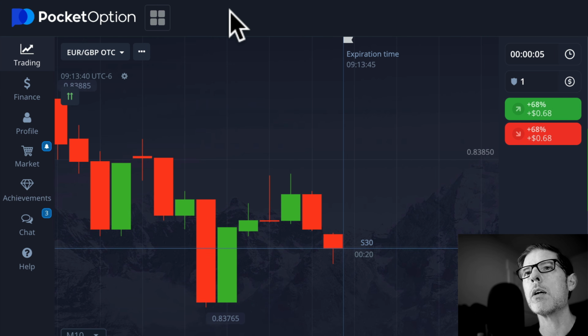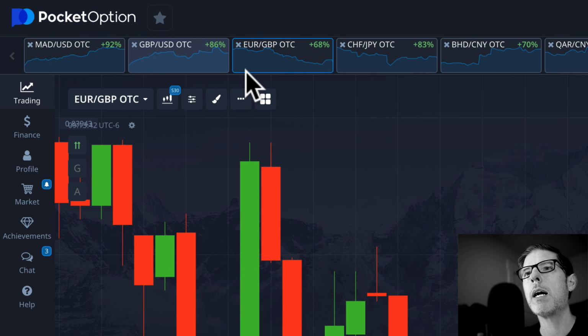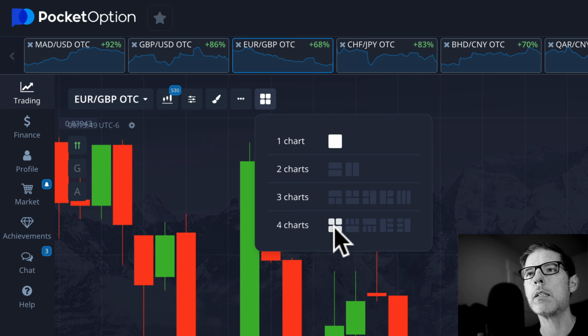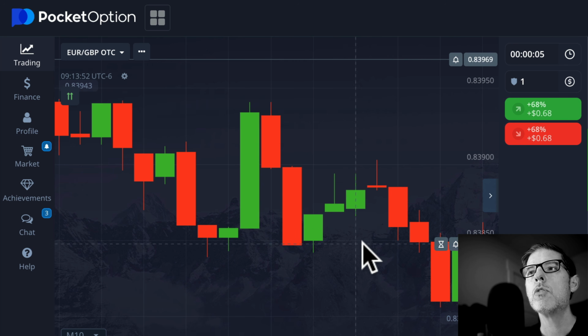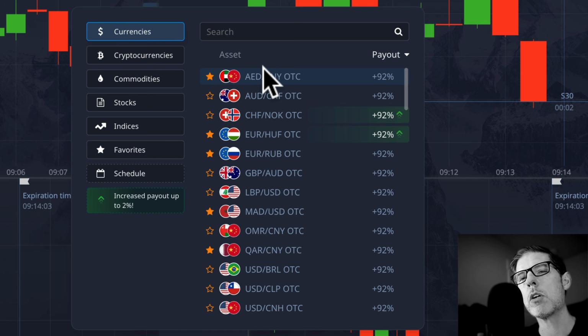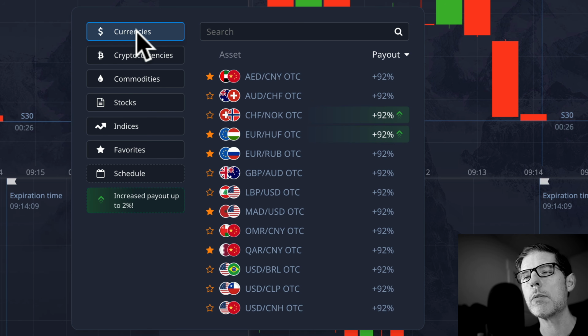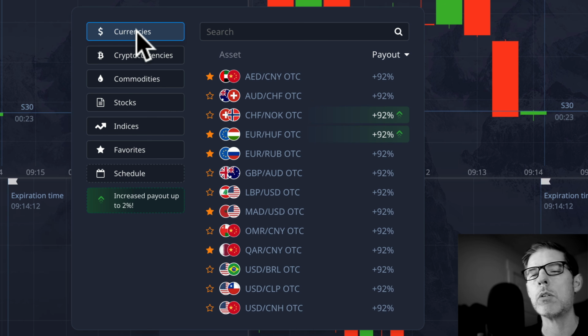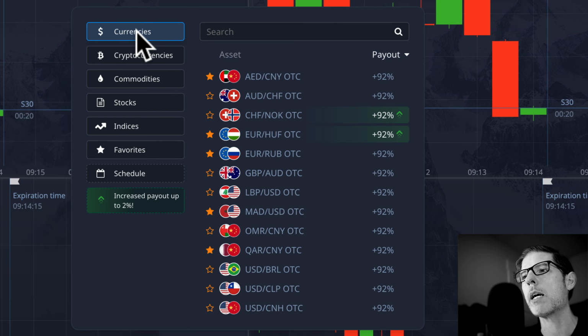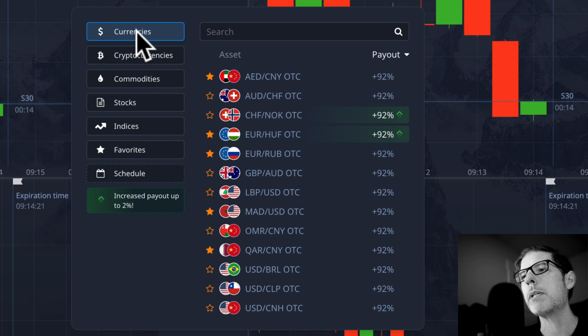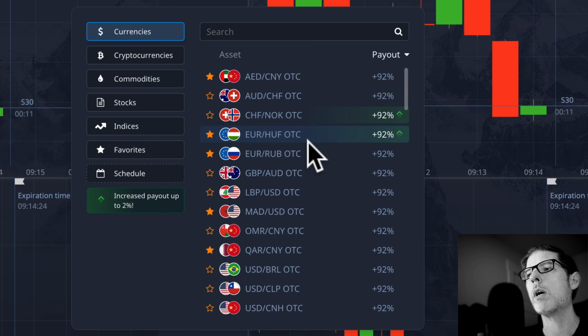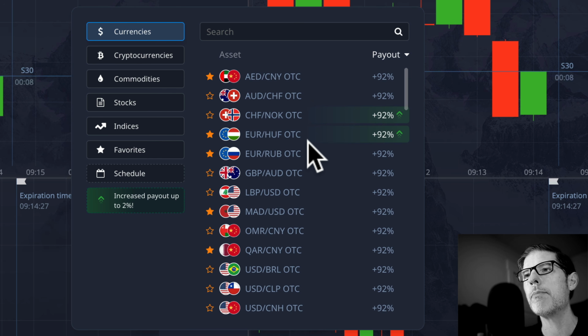But for the first chart, the first thing, remember, if you're over here in Pocket Option, go right over here to the little button with the 4 little squares, click on that again, and just click on 4 charts. So you have the 4 charts open. Now up here, you need to select some kind of currency. You can select the currencies tab or the selection over here of the assets that you want to use. Now, I always use the currencies. It's just what I've always used. I don't think I've really used anything else on this YouTube channel. It works pretty well. And most of our users inside of our private VIP group, they also use the currencies. So whichever that you want to use, as long as it's paying out around 90%, that's totally up to you.